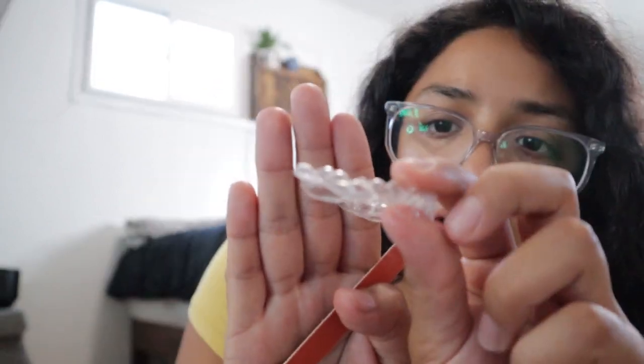The bottom ones are my main problem — they're ripping into my gums. Let's hope I filed it down enough. Oh yeah, that is much better! So if you're experiencing the same pain, definitely file them down. Don't be too scared — do it a little bit at a time. I think the problem is this one tooth that goes in, so they have a lot of extra plastic there. Also, I can't forget — do you guys hear that? There's a hole in my top liner. I guess my tooth was too sharp or something and it cut a hole right through it. It's not like I bit anything — it just ripped.